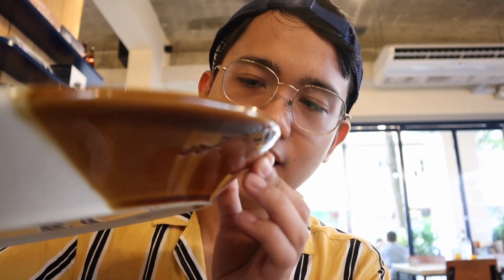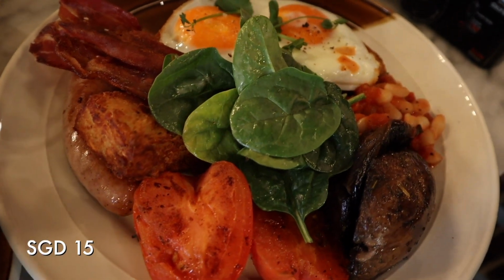So I got the full breakfast thing, which comes with literally everything you could possibly want. There's bread underneath, and is this beans? Yeah, it is beans. And bacon and tomatoes and all that, and egg. This breakfast is so good. I didn't show myself eating it because I just went for it because I was so hungry, but it's pretty good, I have to say. Bacon is really crisp and the flavors just explode. The sausage is also really good, the egg is really good. Literally everything is really good. I would really recommend this place.